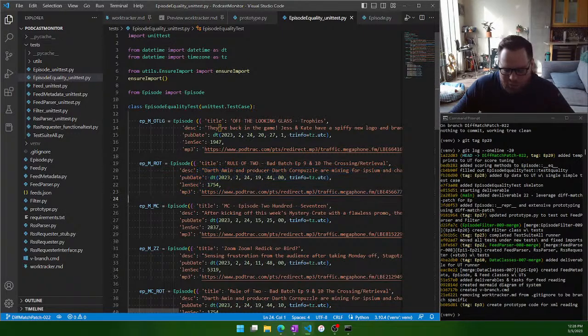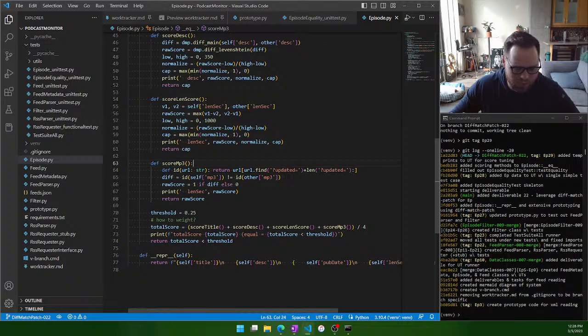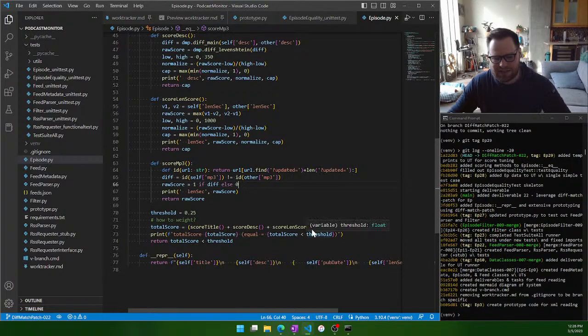But okay, well, what if some of these things change? So, ads get added to other feeds more often than to a different feed, or they change the way they're doing the MP3, right? What is the limit that we can push it and still get something? Like, for example, this is a 1 or a 0. We might actually want to weight this very lowly, because right now it's weighted at 25%. So if this is different, it's 25. If anything else is slightly different, it's 25. And that gives this a whole lot. So we're going to want to lower the weight on that.